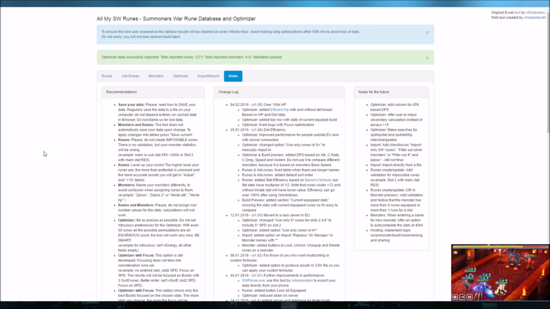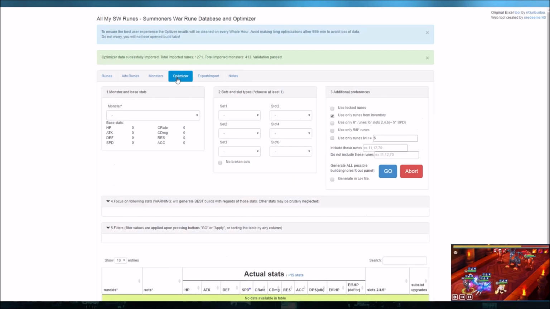So this is going to help hopefully the majority of you if you're trying to find out how you can get started. So I'm going to go to the optimizer tab here, and I'm going to pick my Veromos once I can find him.